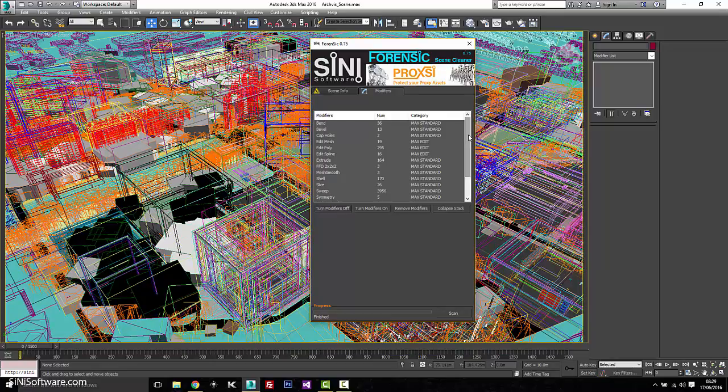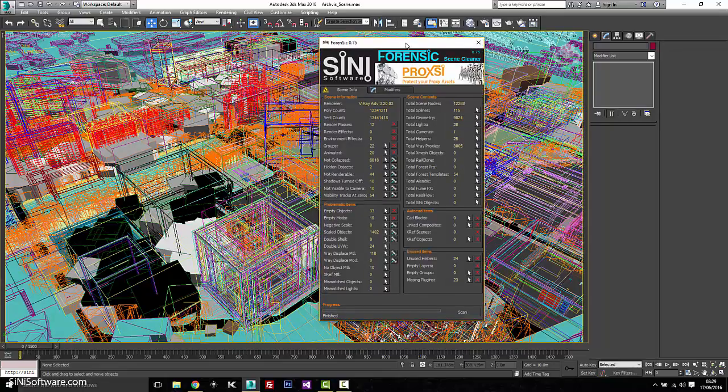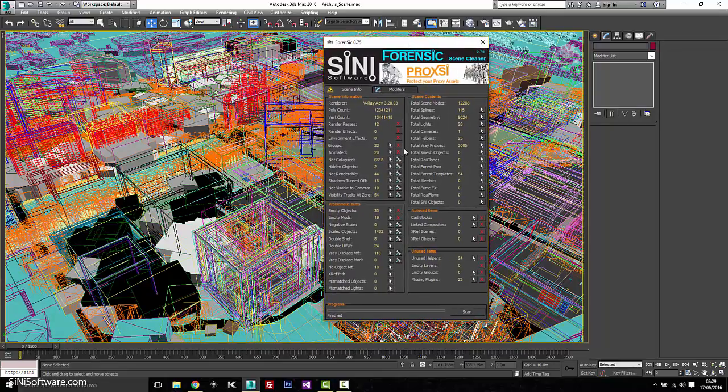You could actually go through and see what was in your scene, but the problem with the Zorb tool was that it would find stuff, but it wouldn't necessarily fix it. So we needed a scene checker in our office at the time. It used to be quite a bit bigger than this. We've taken a lot of the stuff out, and we'll slowly put stuff back in and listen to you guys and see what you want. But that basically is the scene checker right now, Forensic.